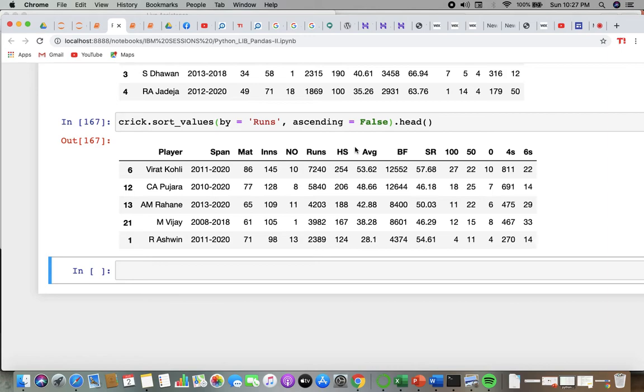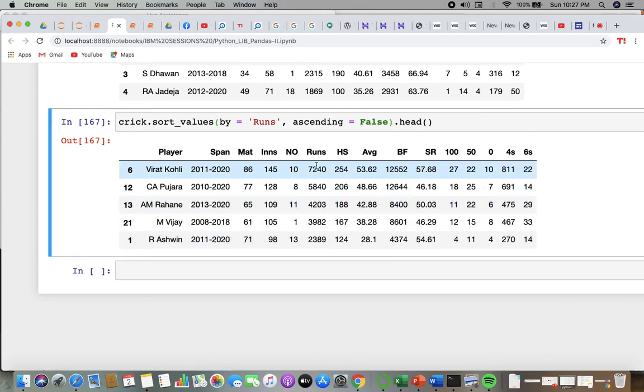So if I write crick.sort_values by runs and ascending false, what you can see is the highest number of runs first, in descending order, right? And you can see the index values changing.